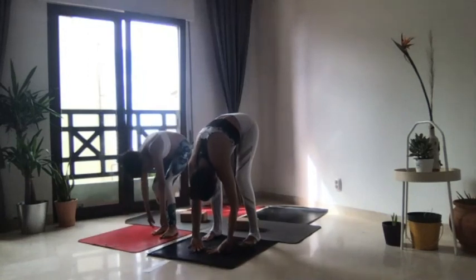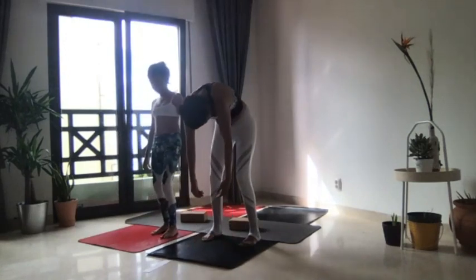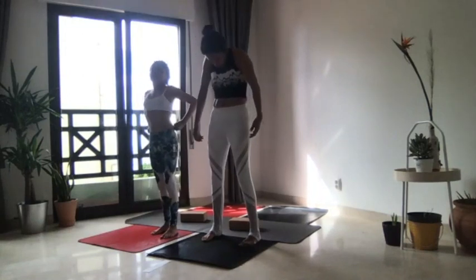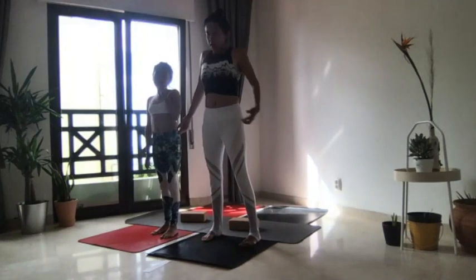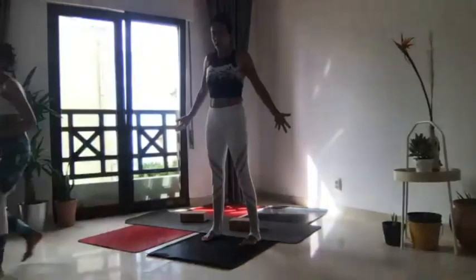And slowly start to make your way up. Make your way up. The last thing that goes up is the head. Open, engage the core towards the center. Hug as we did at the beginning. Hug towards the center.